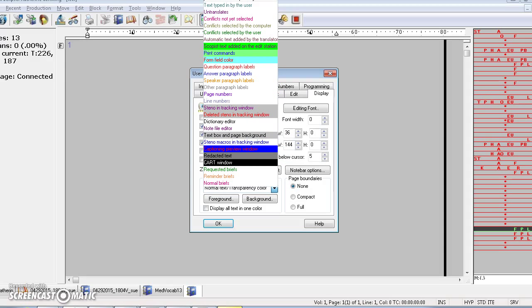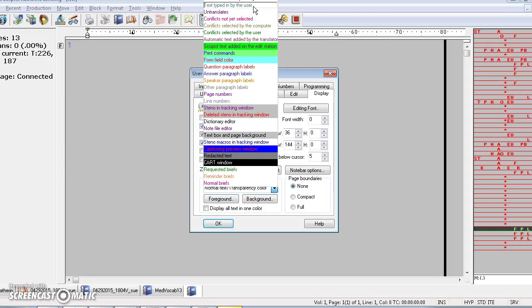If you click it, there's a whole variety of different options we have here, and they're named according to what they do. So, okay, the normal text and transparency color is at the top because it's explaining what the color of the text will be, or normal text, and the transparency color, or the background color. I don't really think this is anything, but everything below it has meaning. The title is sort of self-explanatory. Text typed in by the user is what you'll see if you write in by yourself.